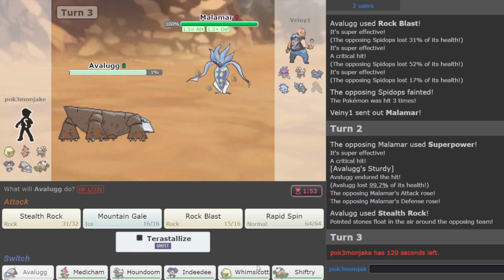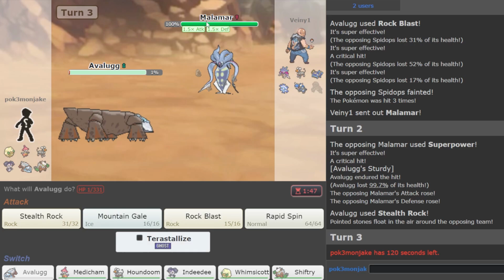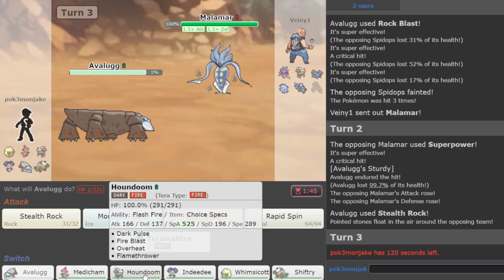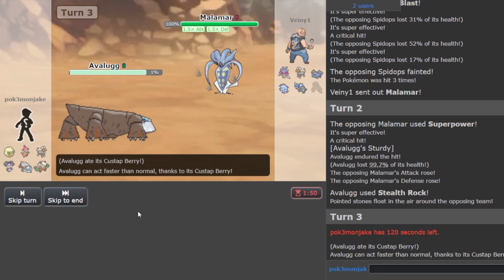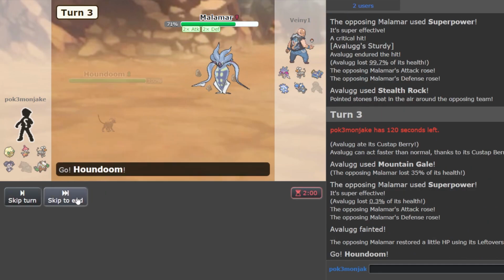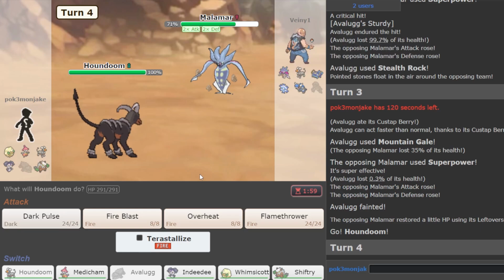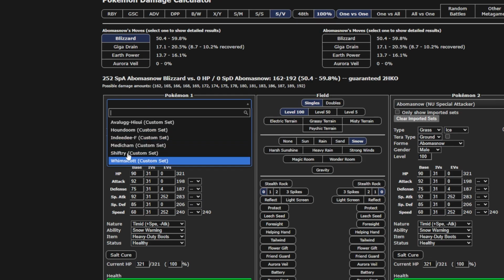Honestly, maybe we just hit this and sack it and then go Whimsicott afterwards and go for... Or we just go Houndoom right afterwards. Oh yeah, Houndoom. Yeah, let's just hit this. They should hopefully be in range of Houndoom. Oh yeah. And if they go into their own Houndoom, I think that might be okay. But we may even just be able to click Dark Pulse.